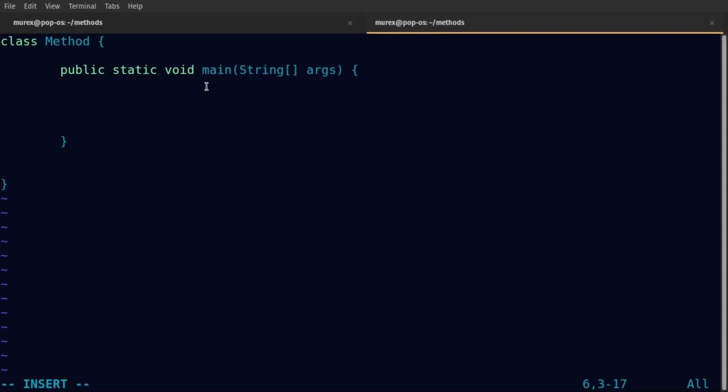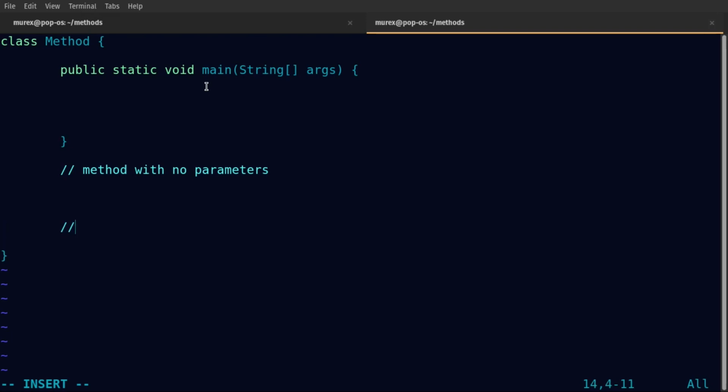But now we want to define a method that displays information. So we're going to have a method with no parameters, and this method doesn't return any value.